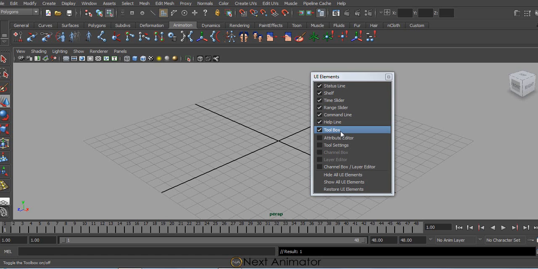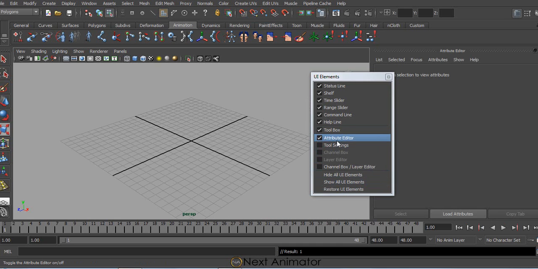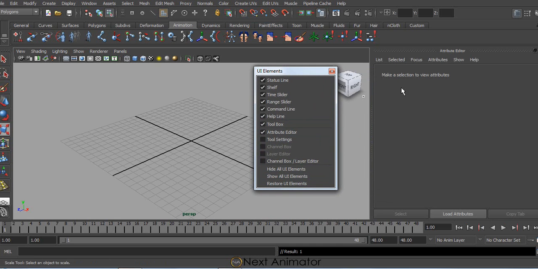Then we have the Toolbox. In the Toolbox we have all the elements for transformation: move, rotate, and scaling, and the frequently used options will come at the bottom of the toolbox. Then we have the attribute editor, where we have all the attributes of the object. We have no object here.